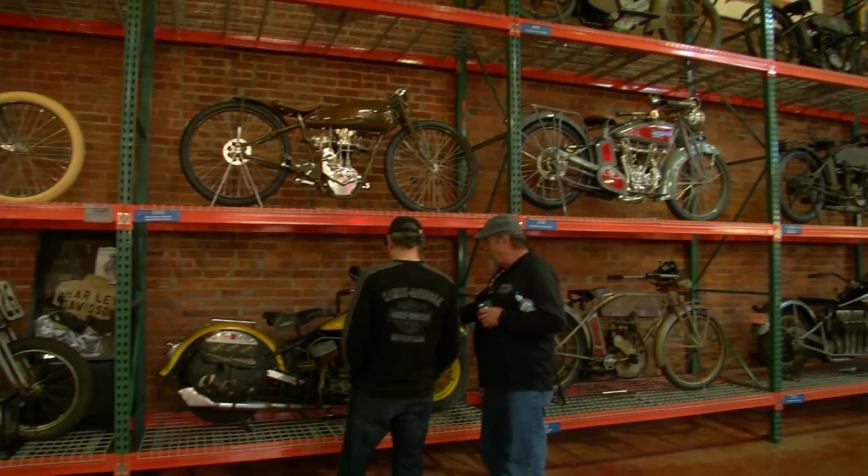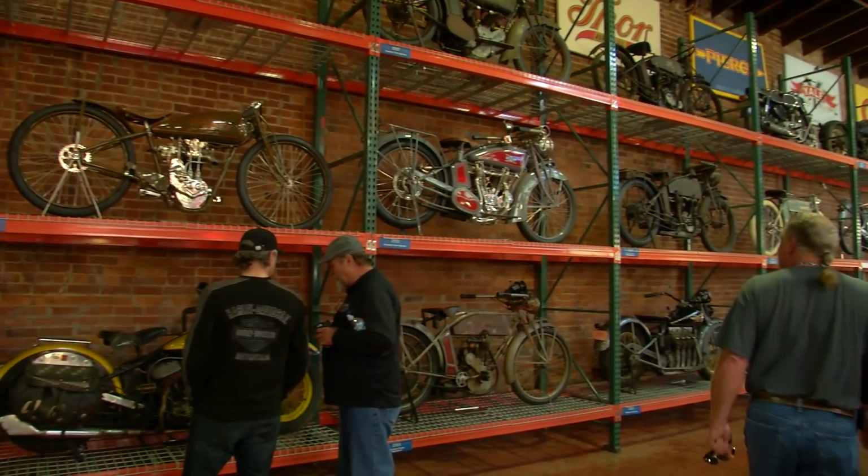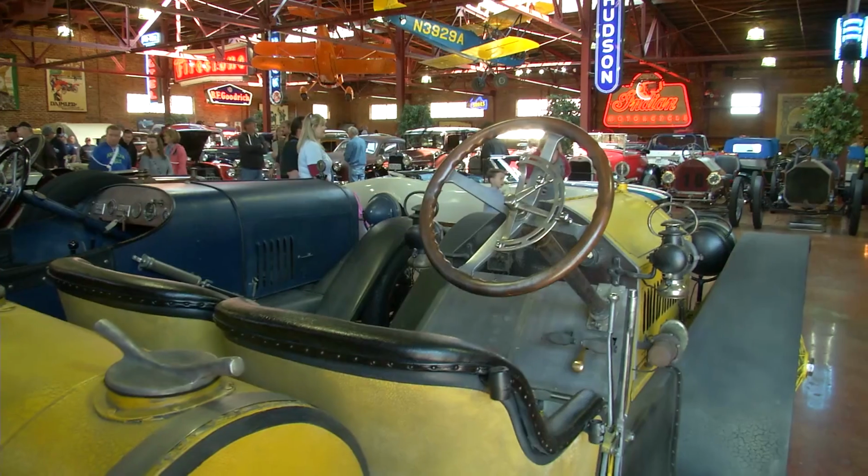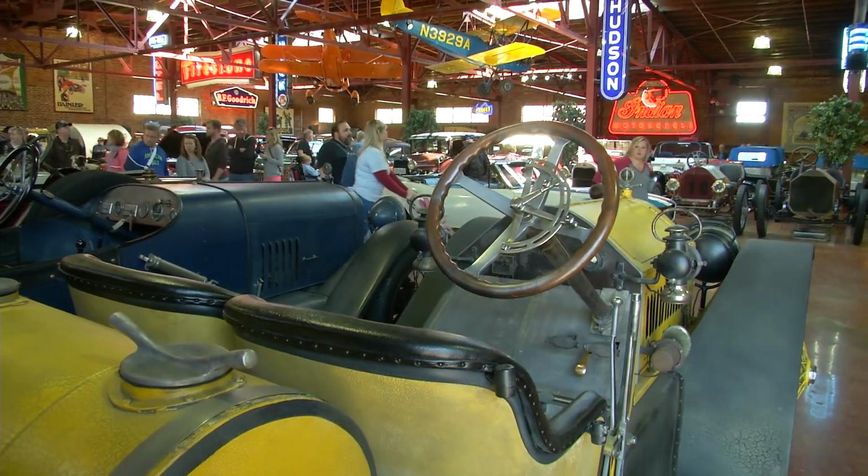That's a true car guy. When you know that it's too original, you can't restore it, you just have to enjoy it. But from antique race cars to hot rods to vintage brass stuff, a lot of folks know me for our vintage brass cars. I have a Mercer Raceabout, I have Stutz Bearcats, a Crane Simplex. They're wonderful cars. So I hope you enjoy our museum. Let's take a little bit closer look.